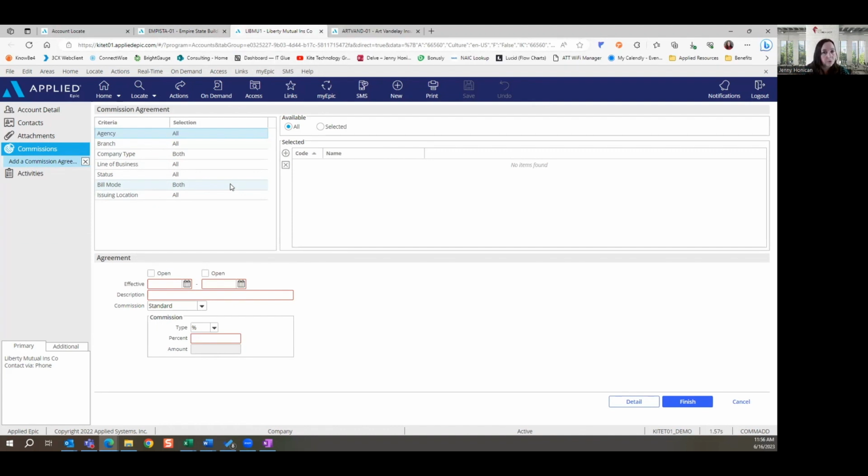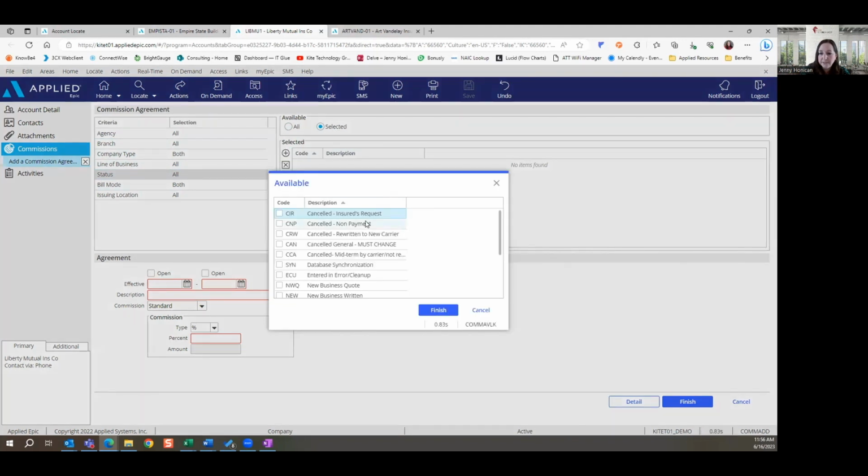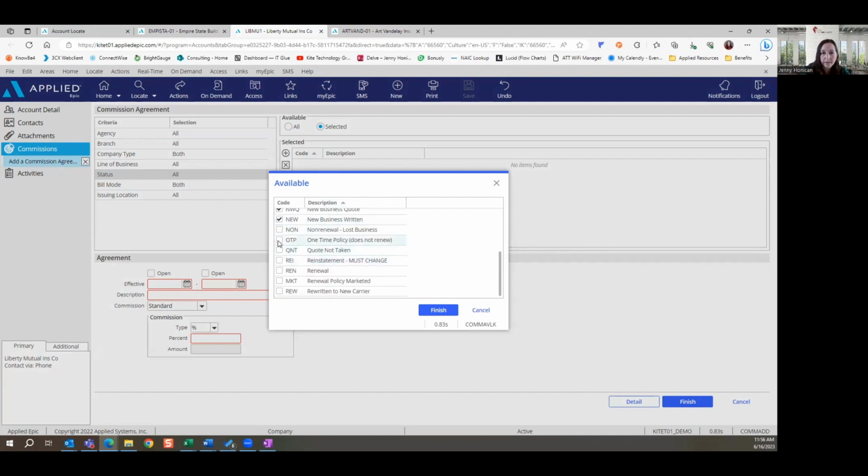In this case, it's just like in the reporting section, you start with everything and you want to filter down. So if we're going to do new business, then I'm going to go to status and I'm going to click selected. And then new business for my agency is going to be anything that's in quoting status because I want it to go ahead and pull in that number, new business. And then I have a one-time policy for policies that don't renew. I'm going to count that in as well. I am going to choose rewrite for my new business because even though to your agency, a rewrite is really just a renewal, you've just changed carriers, to the carrier, this is new business to them, and they're going to pay you new business commission. So go ahead and select rewrite here and click finish.